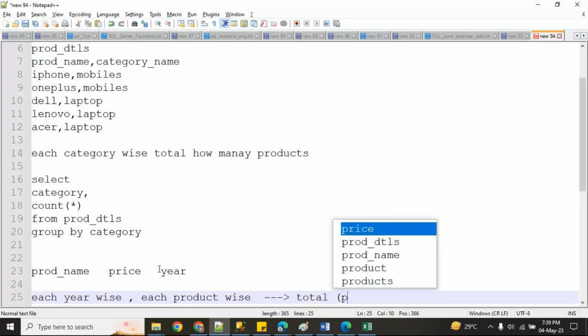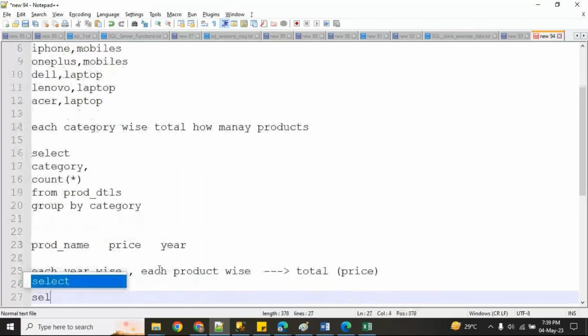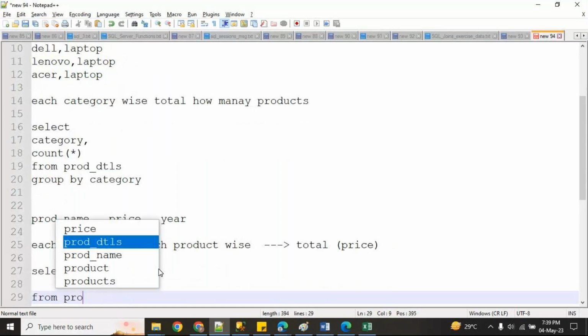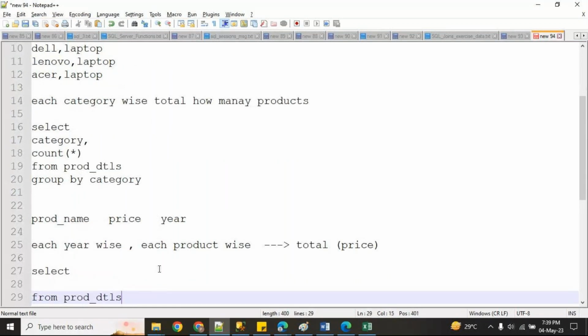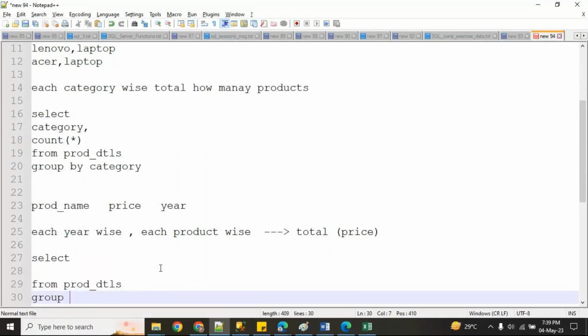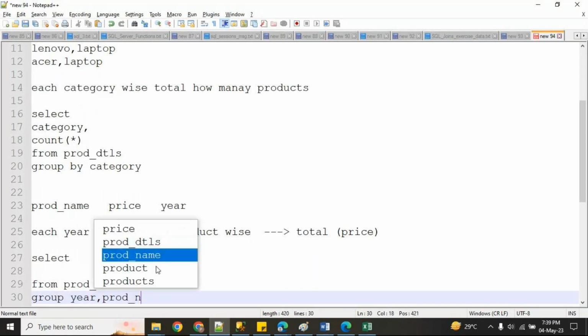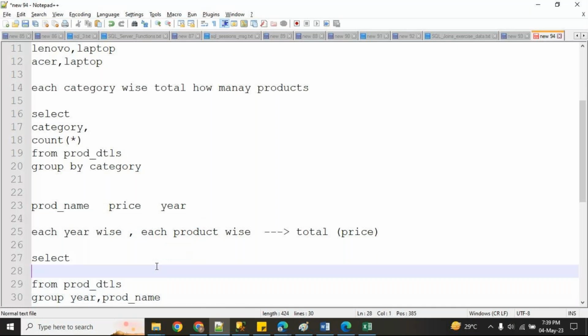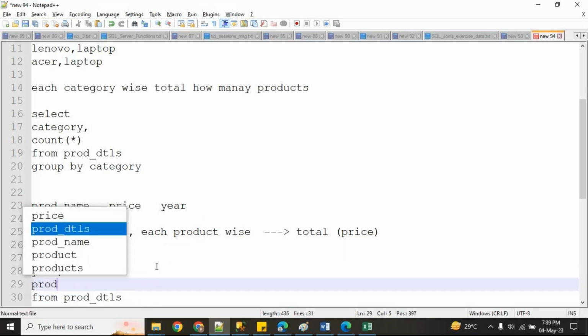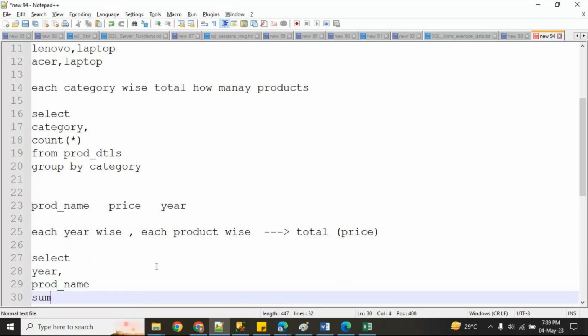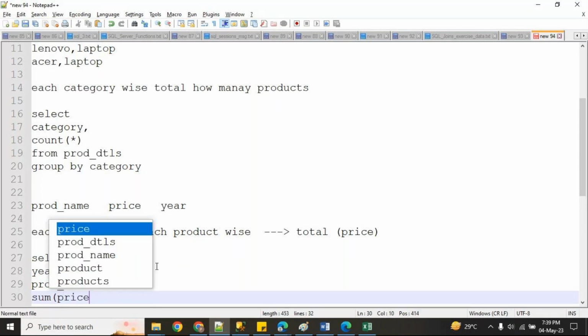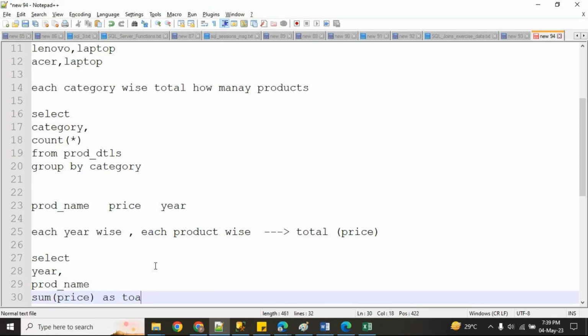Select from product details, take a dummy table, group by first year, each year wise, each product wise, what is the total salary, total price as total price.